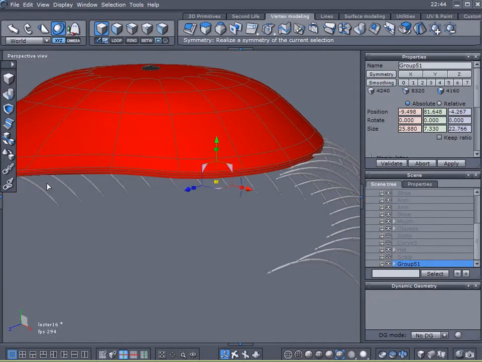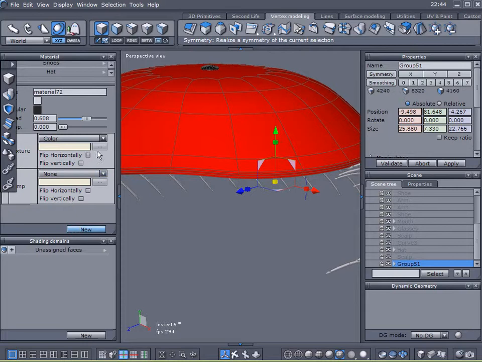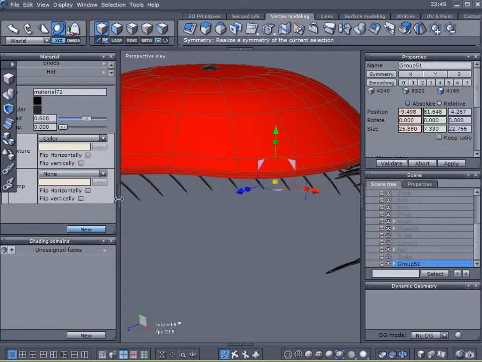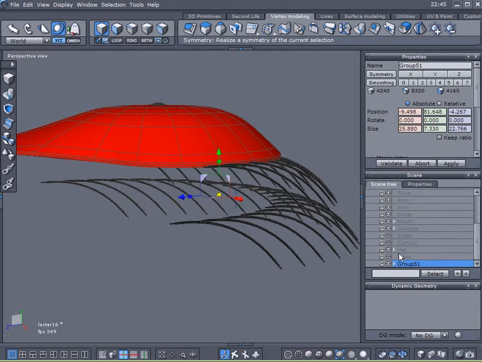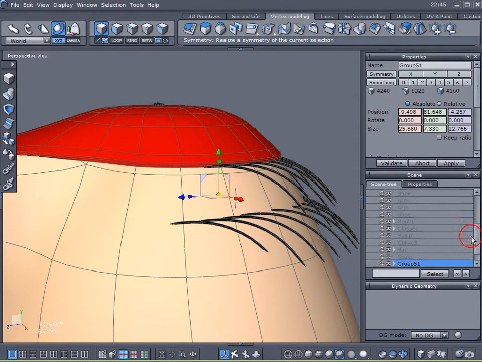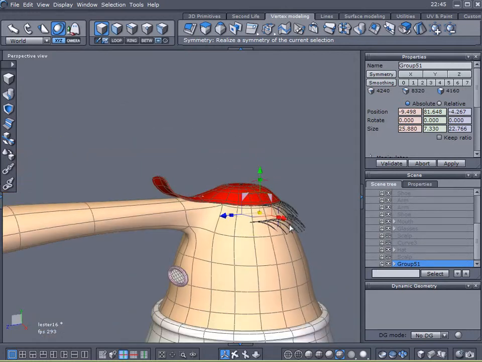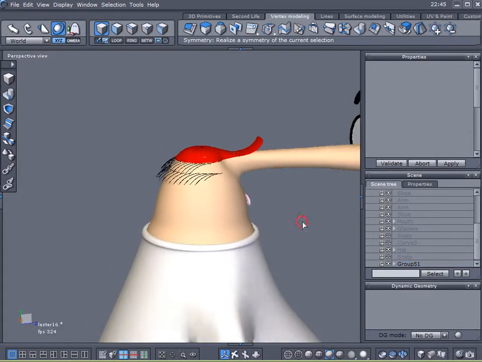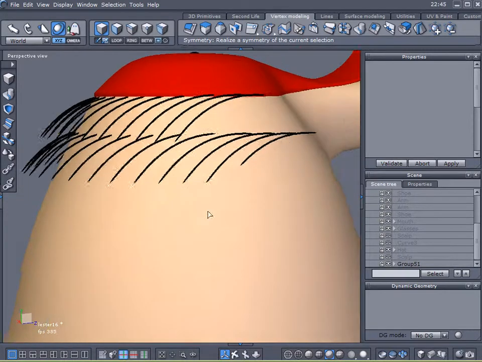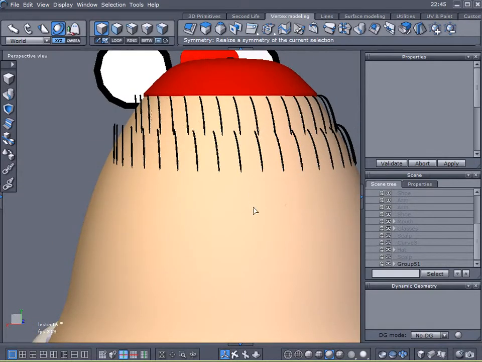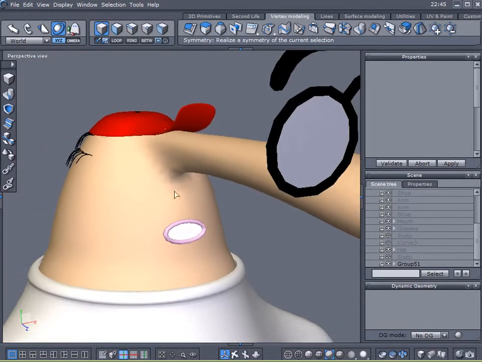hair. So let's create a color for it. I'll go with black. And now we don't need that scalp. His hat's on. Where's his glasses? There's his glasses. So that's Lester's head of hair, and you can manipulate it however you want. Rotate it, plant it further down on his head, and just have fun with it.